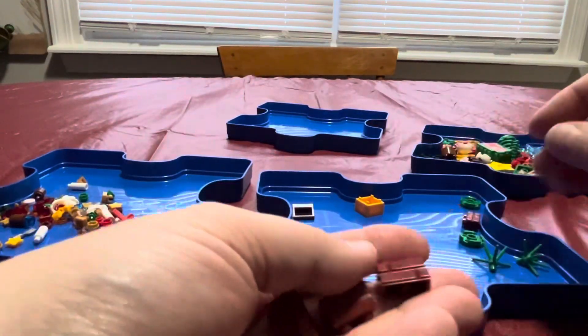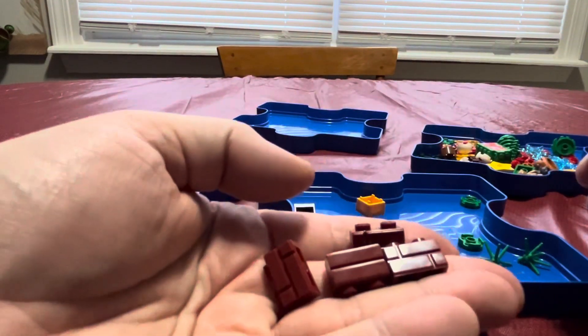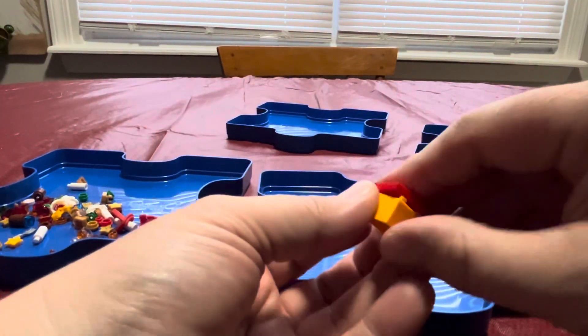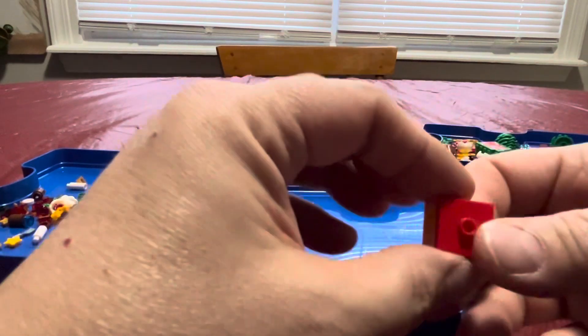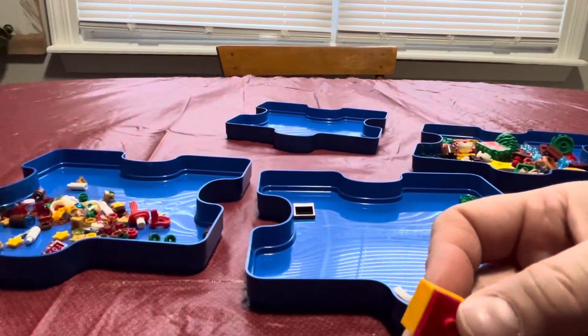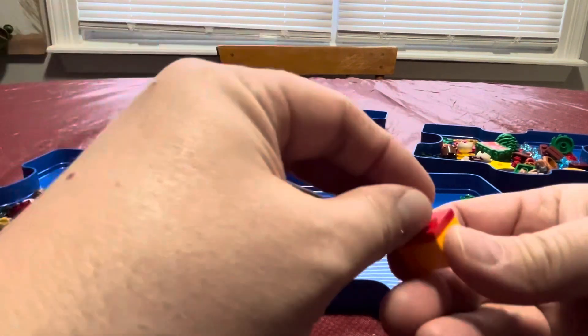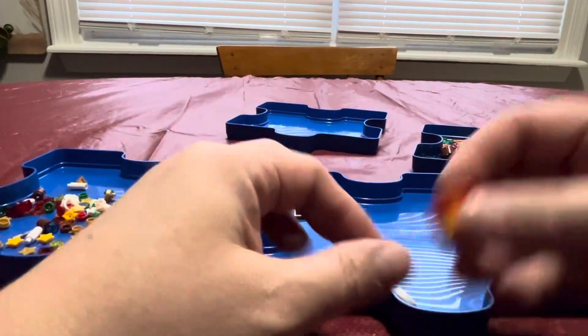We just got some red bricks — or I should say burgundy, or brick red bricks. Then we got this; I guess you could put it like a little present, make it like a present. Put a little present top. You can do like a little star on top — a little present top there.